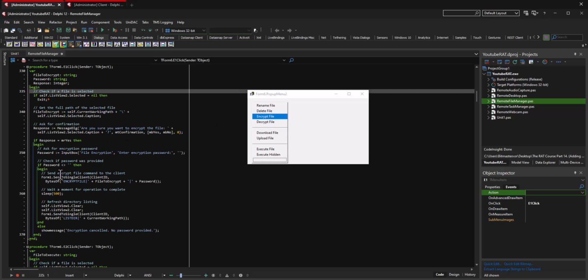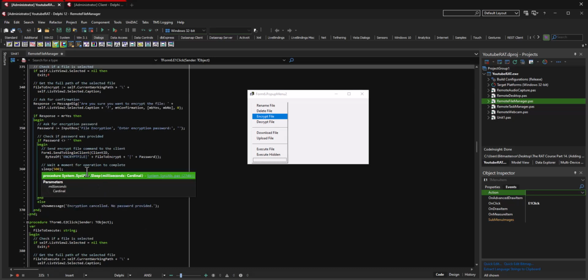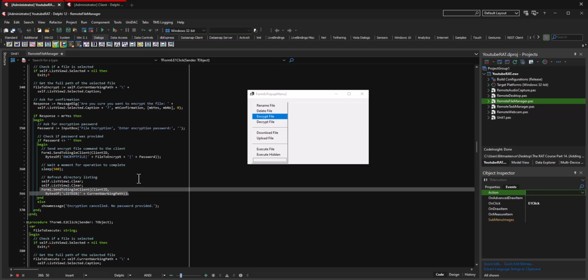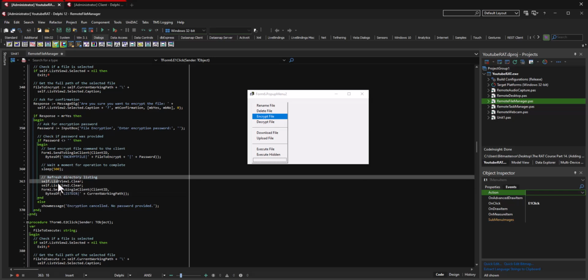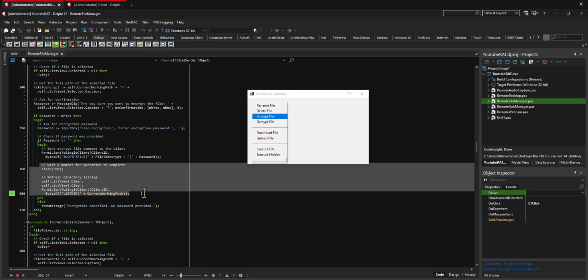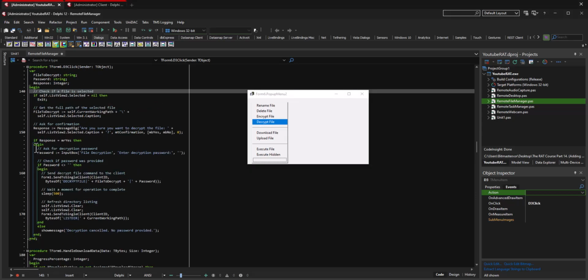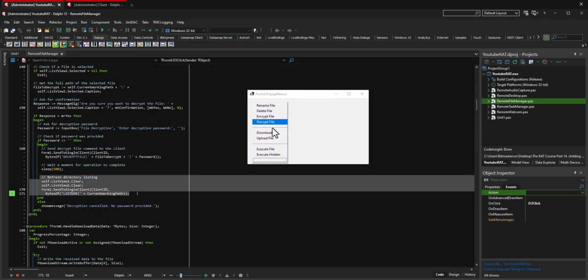This should not have it, but I think I did it anyway, just to be safe, but it's really not necessary. I should probably just delete this, to be honest with you. In fact, you guys can. There's no need to do it on encrypt file or decrypt file, because you're just encrypting the file's contents. You're not renaming it, moving it, or deleting it. You can take this out if you would like. I'm going to leave it in just to be safe, but you can totally take that out and it'll be fine. Decrypt file, I did the same thing. I was being lazy. I just pasted the same thing in. Again, not necessary for that.